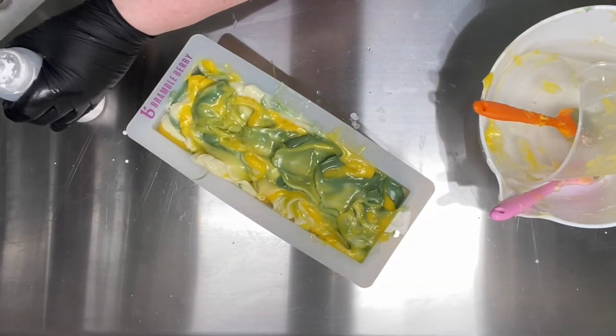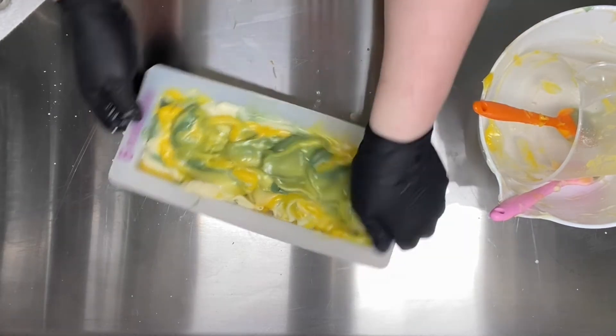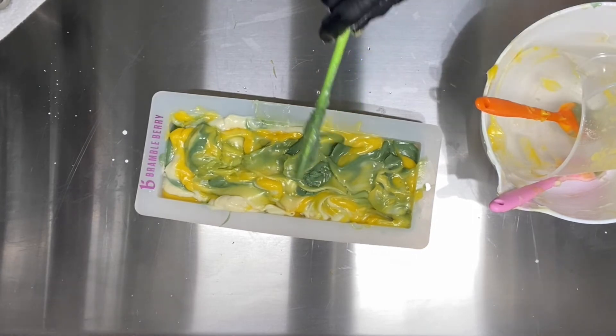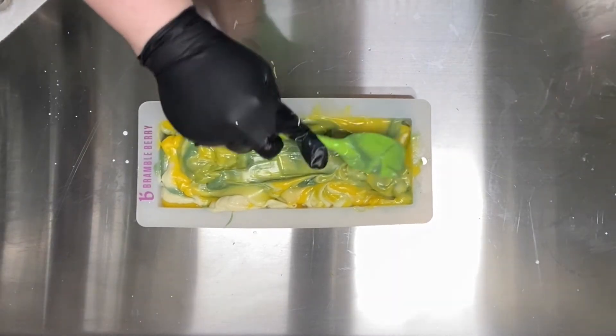I'm beating this down — it looks a muddy mess. I remember saying that to my mom as I'm tamping it down: this is a muddy mess, this is going to look awful. And she's like, no, no, it could be fine, you don't know. And I'm thinking, yeah, right. What do you know, lady? And don't ever say that to your mom, kids.